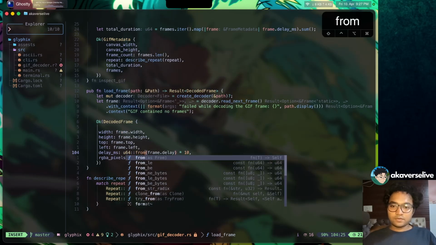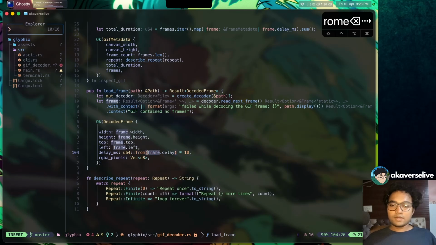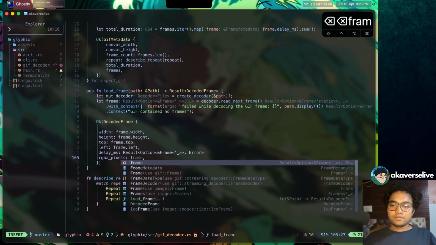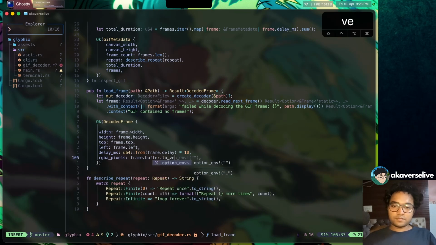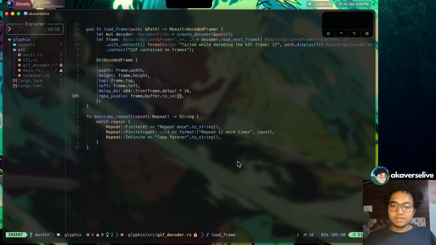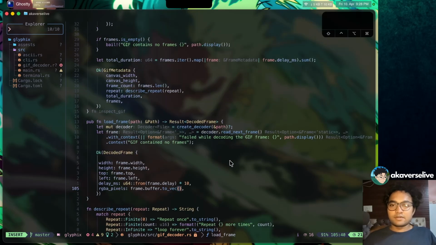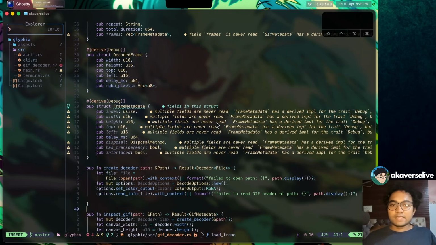U64 from delay, and for the pixels buffer, this function buffer to vec is given by the decoder itself. It returns the pixels as a buffer of vector U8. I hope that's pretty understandable. If not, we will be seeing that a little bit when we write our ASCII function.